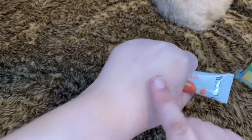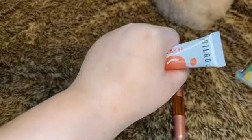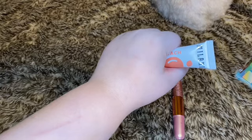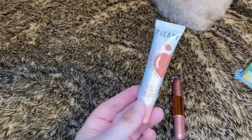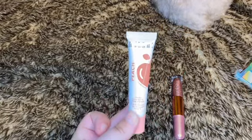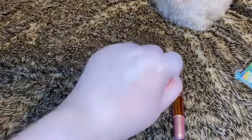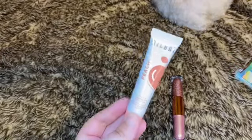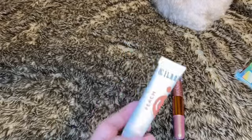It's just a little too dark, and it dries and oxidizes, I feel like, but it does cover dark circles pretty nicely. For me personally, it's a bit too dark, but I have been trying to keep on using it. I use it under my makeup, so it really doesn't matter if it's a bit too dark. As long as it covers my under eye circles, I don't mind. So if you like that and you're a deeper skin tone than I am, you might like this. I got it at CVS.